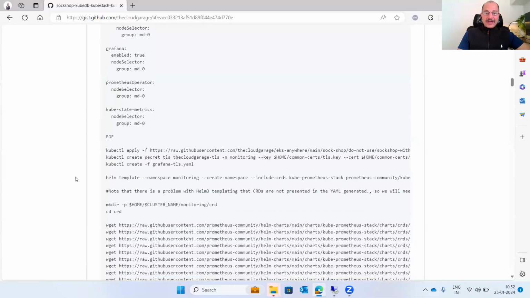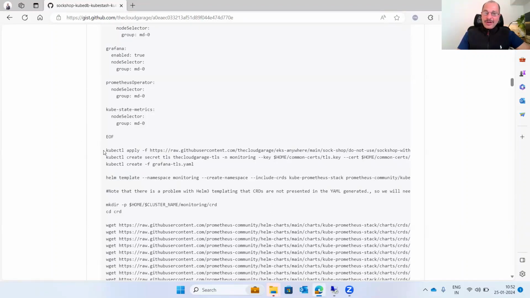Now that the values file has been created, there are two ways we can actually do this particular thing. One is to directly deploy the monitoring stack from Helm. Instead, I'm doing a Helm template here. What advantage it gives me is slightly more control over how I set things in YAML.